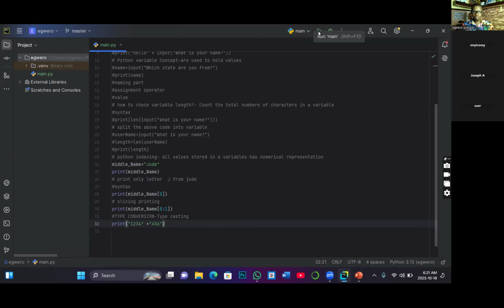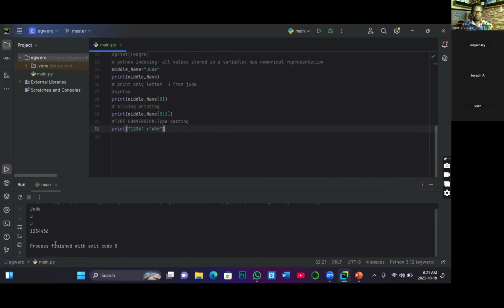Let's run it and see what we get. So what did you see here? What happens here is that Python joined them together. That is concatenation. But maybe your intention is to sum them up.